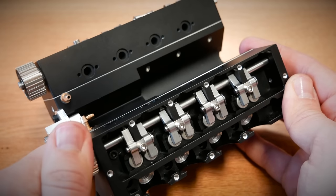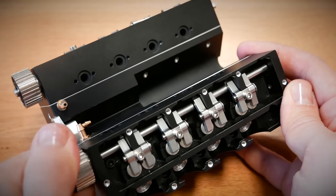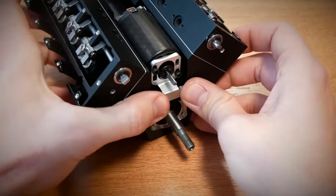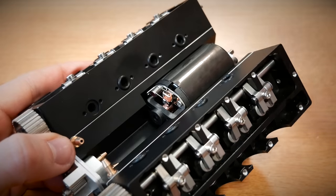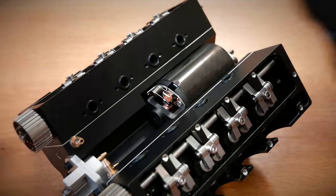Two end-place roller bearings with cam seals serve for smooth operation of the camshafts, but they are a bit tough to press on. There is an electric starter motor, and if you are willing to, it is possible to start and run it using 25% nitro fuel. At the same time, it serves beautifully for educational purposes in how such a V8 is designed.